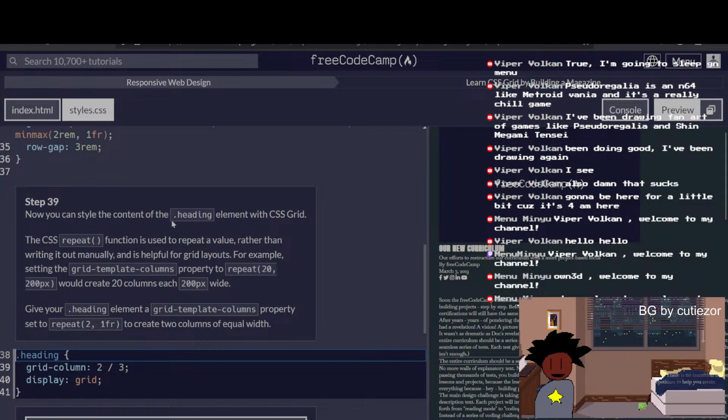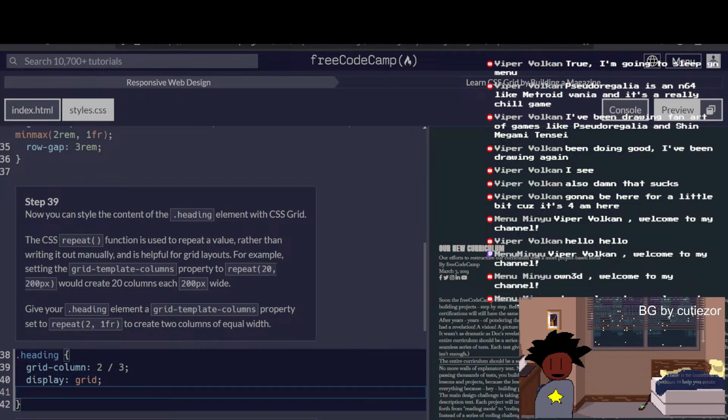You can now style the content of the heading element with CSS grid. The CSS repeat function is used to repeat a value rather than writing it out manually, and is helpful for grid layouts. For example, setting the grid-template-columns property with repeat(20, 200px) would create 20 columns, each 200px wide. Okay, I might use this. I understand this thing. Everything else is just so complicated. Give your heading element a grid-template-columns property and set it to repeat.